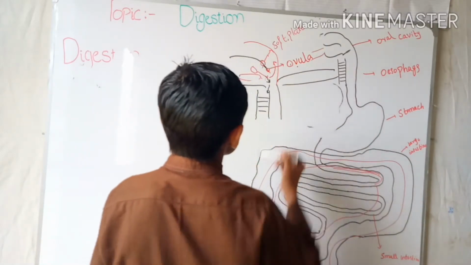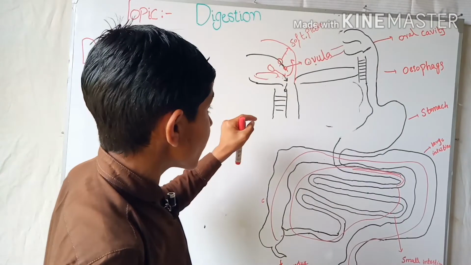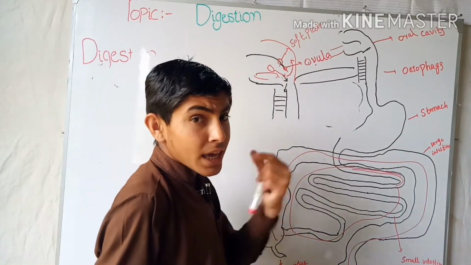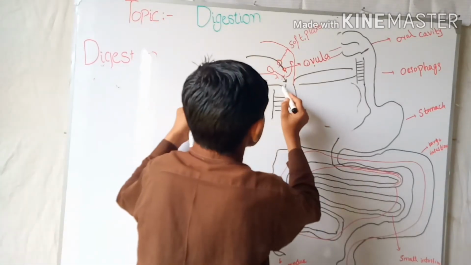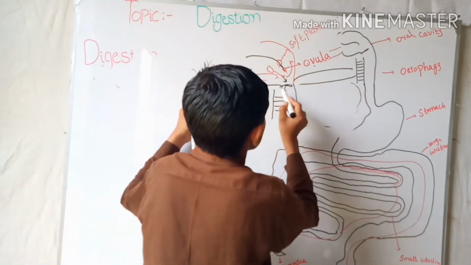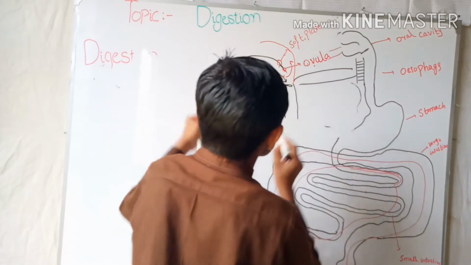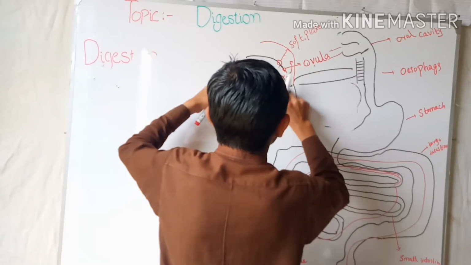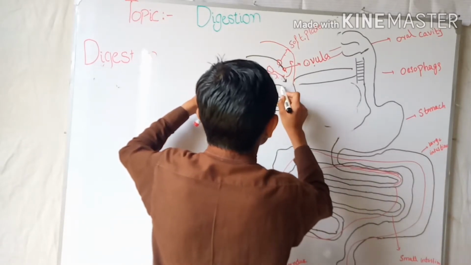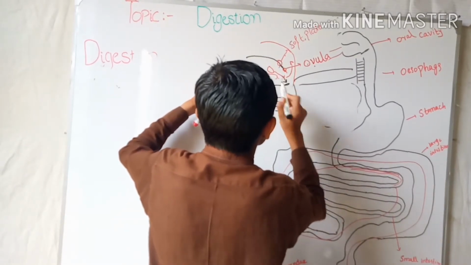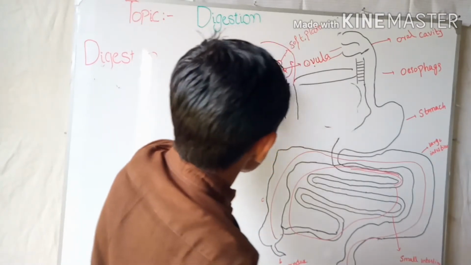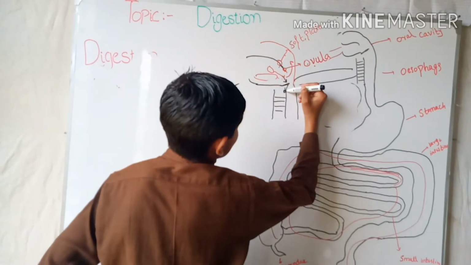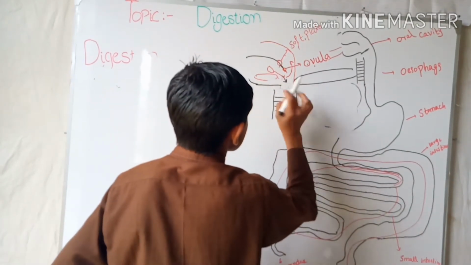To prevent the flow of food through the airway, there is another portion, a membrane, which is called the epiglottis, okay. This is the epiglottis. It works as a closer of either of the two ways, okay. It is present here. When the food bolus is coming, this membrane jumps down. Okay, so it looks like this.